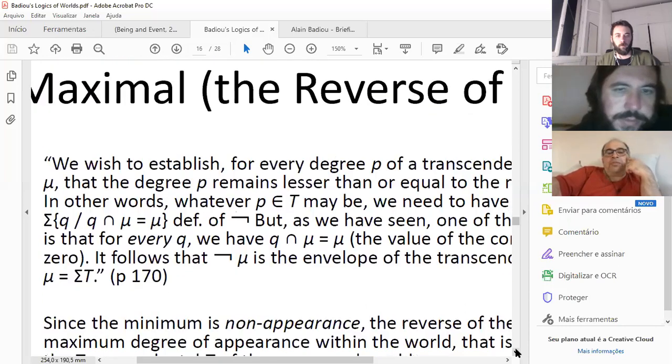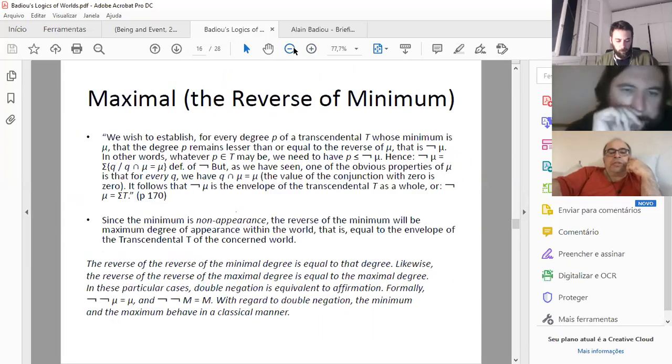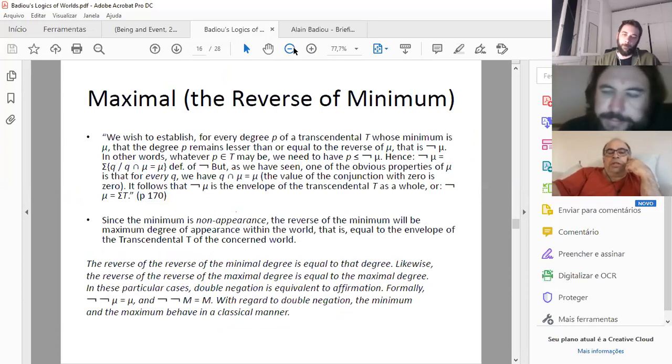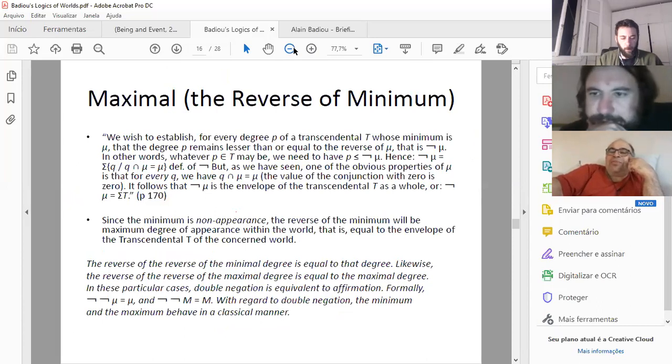Okay. You guys notice that when he gets to these points, when he talks about the reverse of the reverse, and the fact that the reverse is an envelope of all the nil conjunctions, all the degrees that have nil value with the conjunction, he gives up on that wall and all that. He's not giving any more examples from that opera.